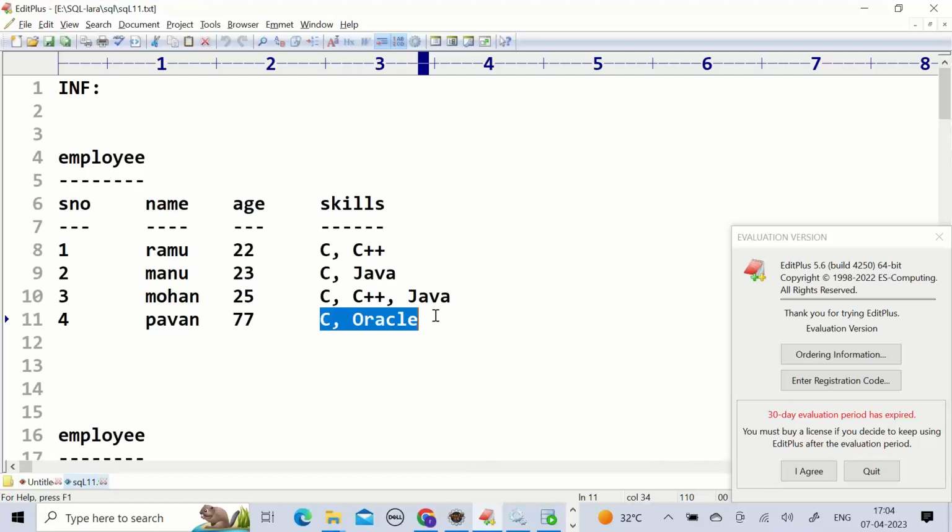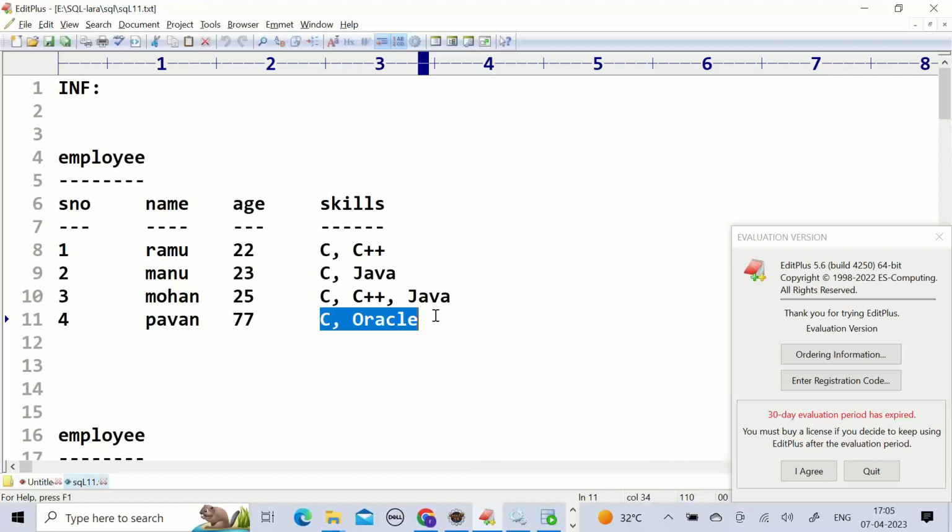First normal form says in one column, insert only one value. Not more than one value in the same column.